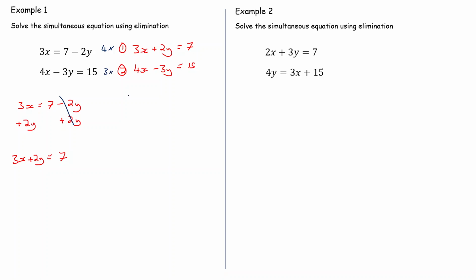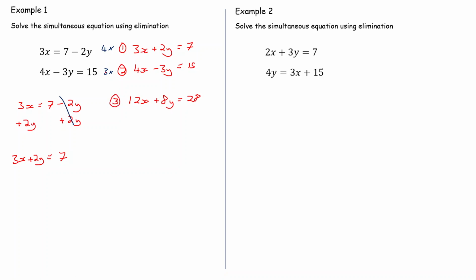I'm going to have to write this below here now. 4 times 3x is equal to 12x. I've then got 4 times 2y is plus 8y. 4 times 7 is equal to 28. So I've timesed the whole equation by 4, which is the same as the previous video. And because I've changed equation 1, I've timesed it by 4, let's call it something new, like equation 3.